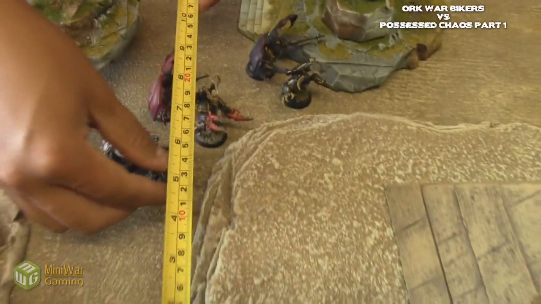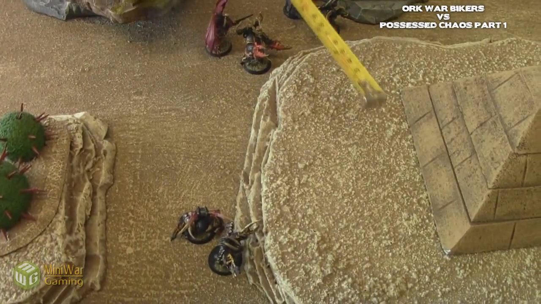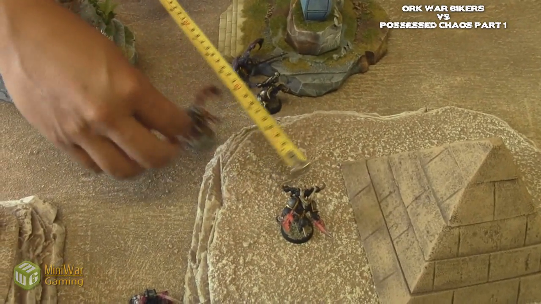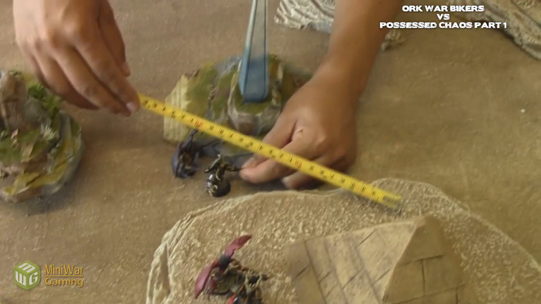I use my scout moves, and okay, so 6. Now in the scout move, do you have to roll for difficulty? I'd say no. Okay then. And I'm not about to go check the rulebook for it.